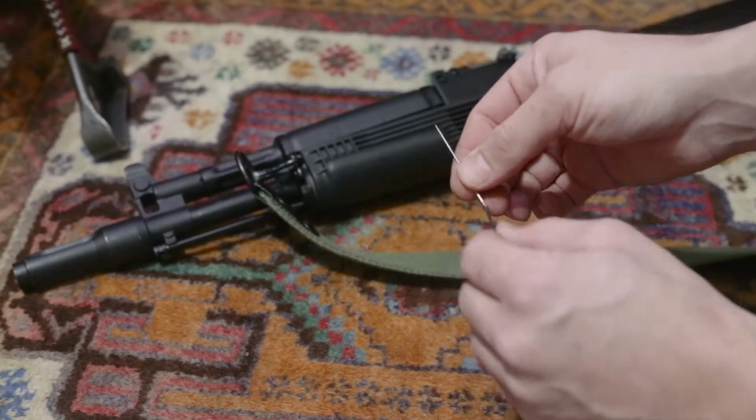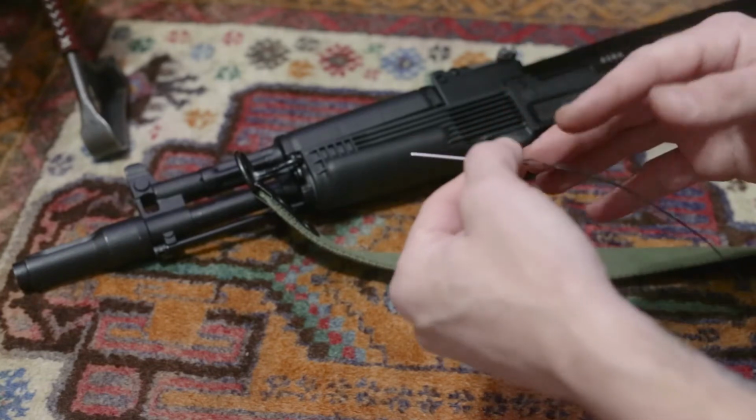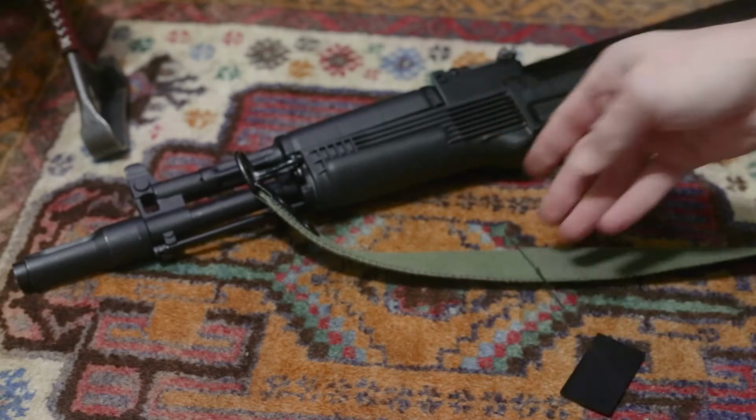If the thread is too frayed at the end to get it through the eye, just feel free to cut a little bit off. Cut it at about a 45-degree angle, and that'll give you a tip to help get it through the eye of the needle.